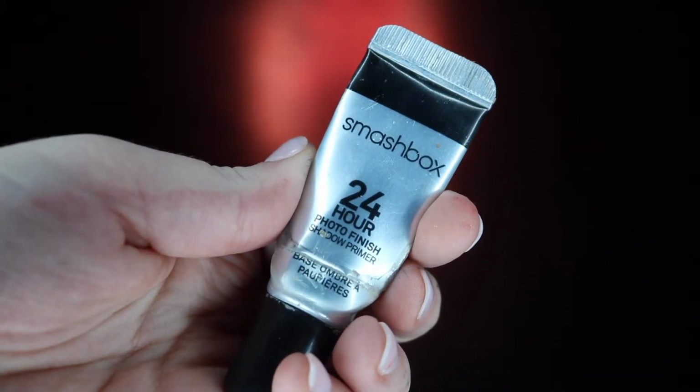Next, I'm moving on to priming my eyes. So for this, I'm just taking my Smashbox 24-Hour Eyelid Primer and just applying it to my eyes. You really only need to put it on one, but I was just kind of going into the habit, and I did put it on both.